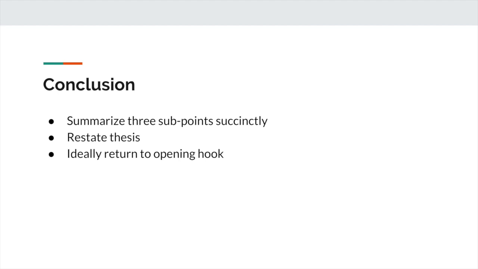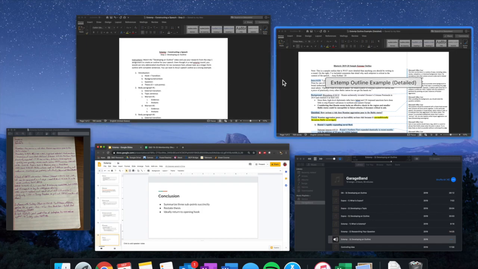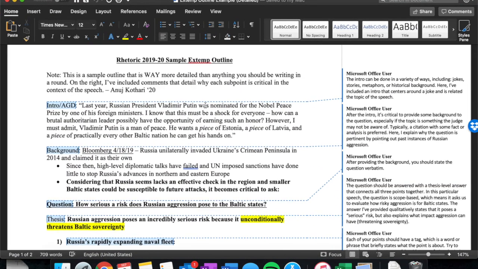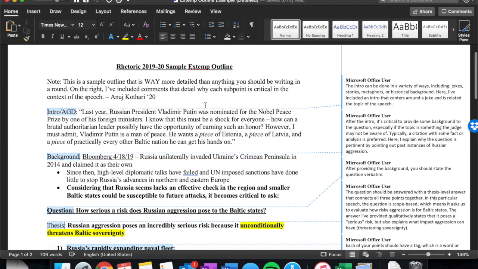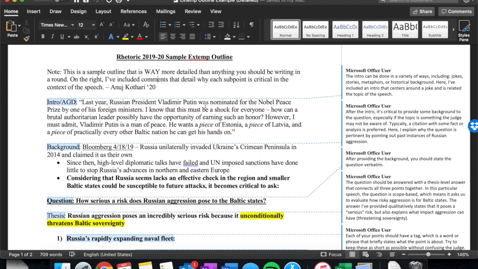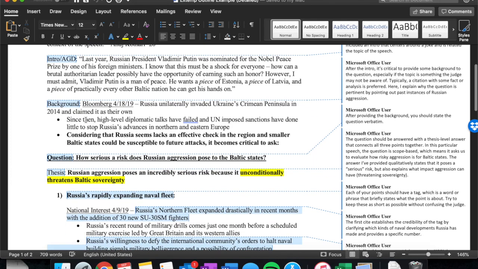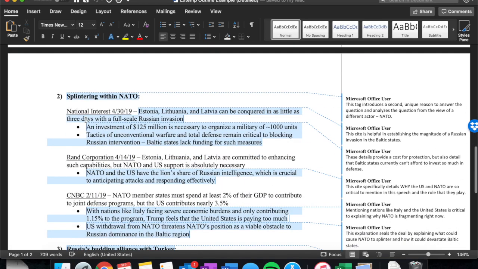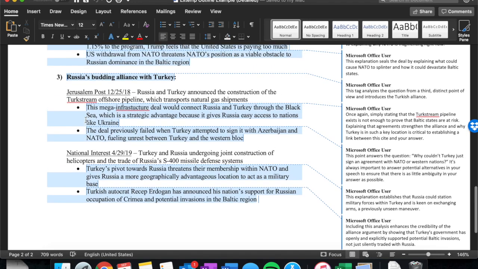So, now we're ready to look at a varsity member's outline. This is Anuj Kathari, who's our extemp president, and he was a semifinalist at nationals last year. This was one of the speeches he gave. Now, this outline is way more detailed than anything you should be writing in round. Like, way, way, way more detailed. I had him type this out in a very extensive way afterwards, just for the purpose of this class. At the end, I will show you what he actually wrote on the piece of paper, which is much shorter.